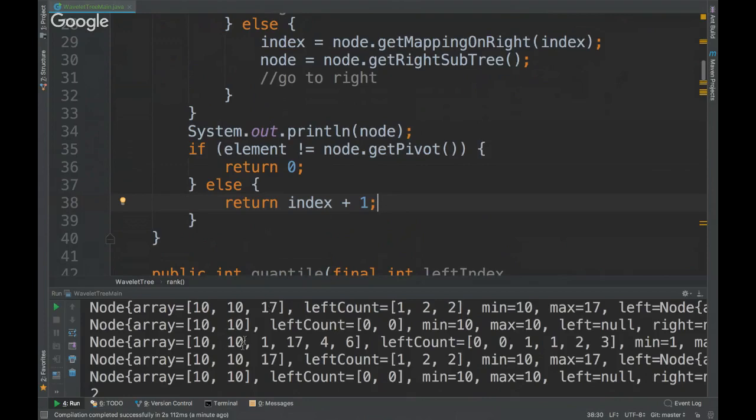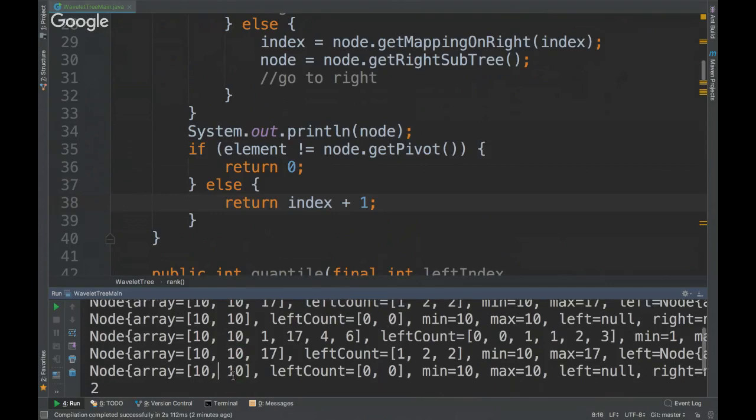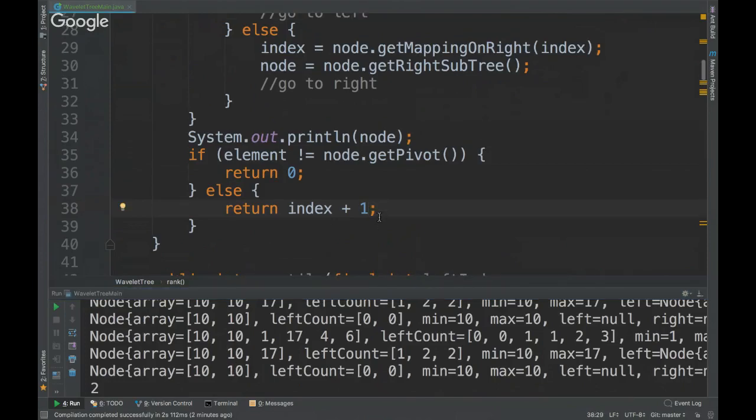Okay, so index +1, done. So what I'm going to do now is just going to map every element to the particular index, of course. But what I'm also going to do is map whether the index belongs to this array or not. And based on that, I'll be able to tell whether the point at which this element belongs is over here or over here. It seems like mathematically I can just add 1 here if it's to the right or to the left. So that should be easier than storing values in the tree.